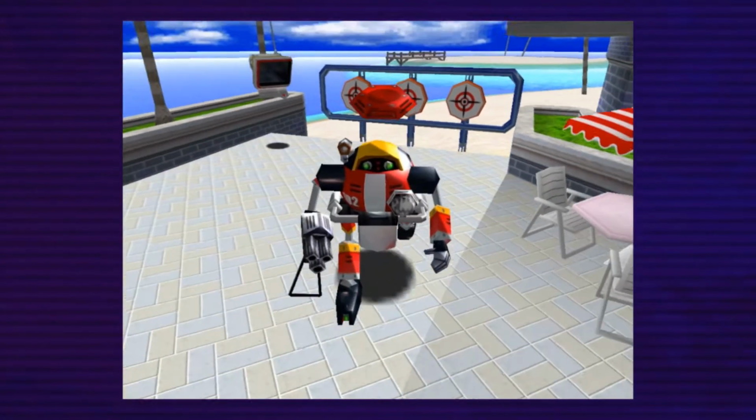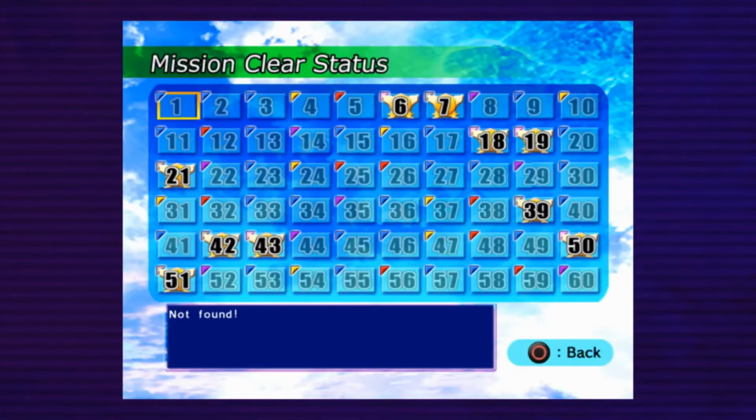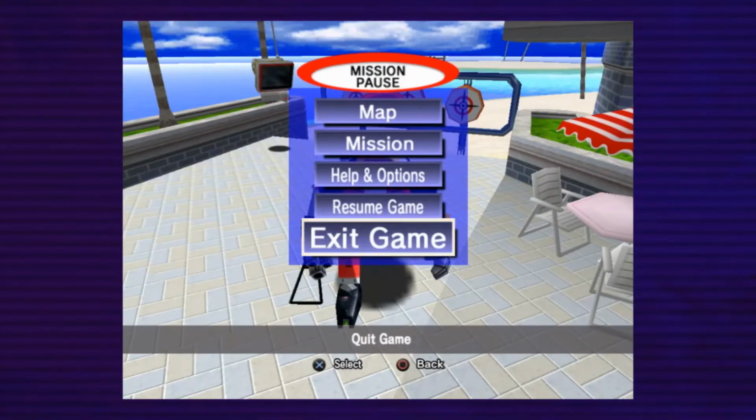Okay. Let me take a look at the mission board. Yeah, the colors are so weird. I can never tell if they're gray or not when they're blue. So I think we're done with Gamma. And again, if we're not, it's not a big deal. We're done with Gamma, so let's just quit. We'll do Tails now.